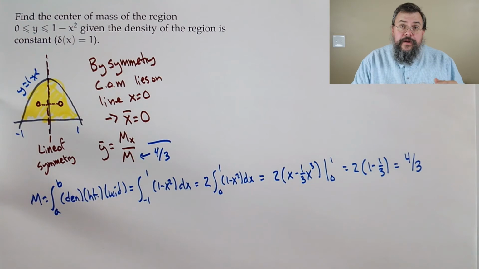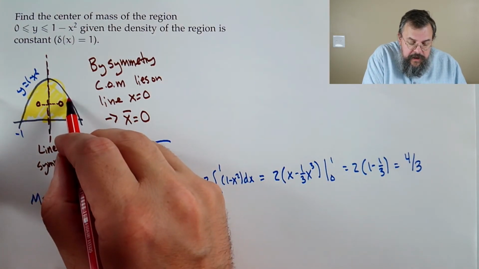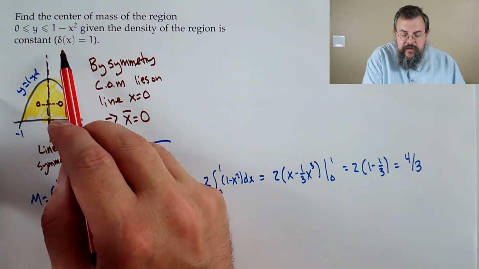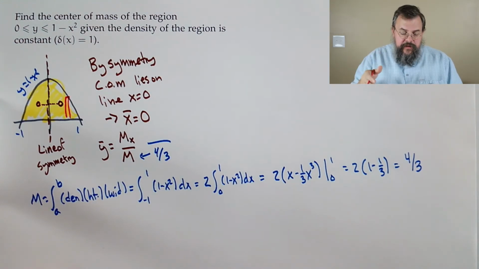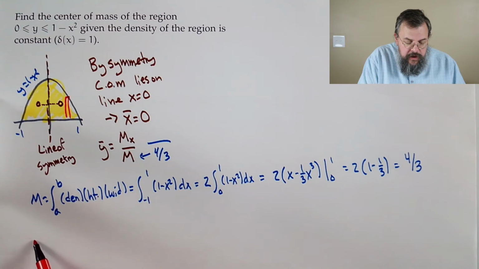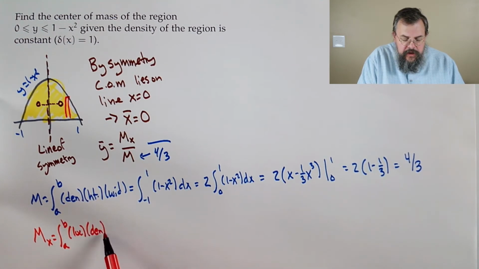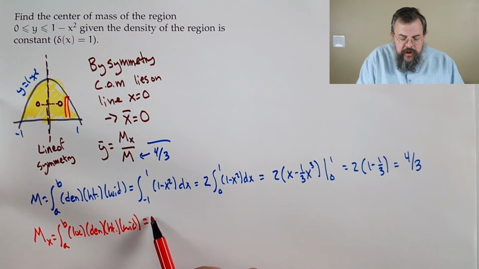Okay, so now we do the moment. So we're slicing, and we can slice either way here, but because we have a function of x and it says our density is a function of x, it makes sense to do our vertical slicing. So our moment with respect to x, well, adding up, you add a location, a density, a height, and a width. So it goes -1 to 1.